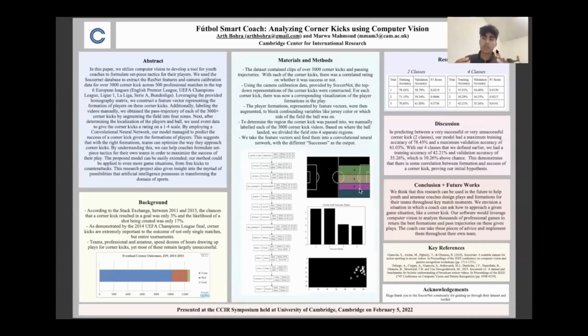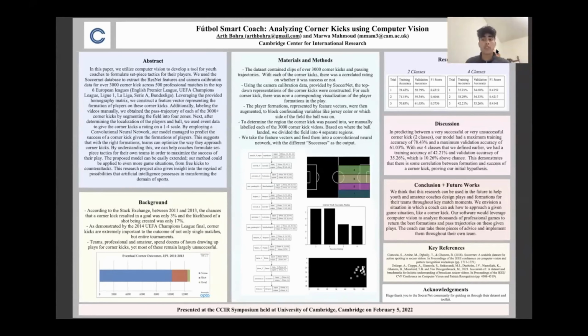So even within this approach, we decided to separate it in two ways. One, we wanted to separate class 1 and class 4. Class 1 represents the extremely unsuccessful corner kicks, and class 4 represents the extremely successful corner kicks. By doing this, we felt that we could maybe get increased accuracy, because we would remove classes 2 and 3, where the differences between them could be a little fuzzy.